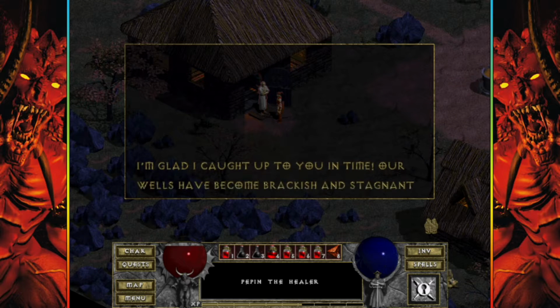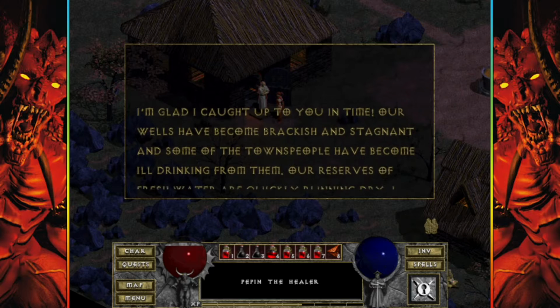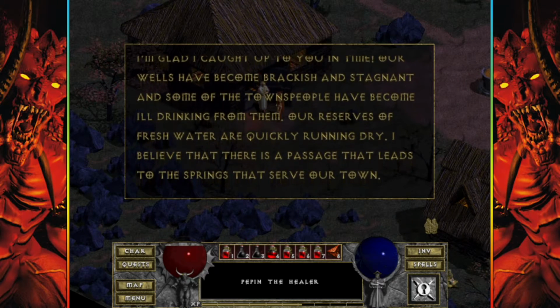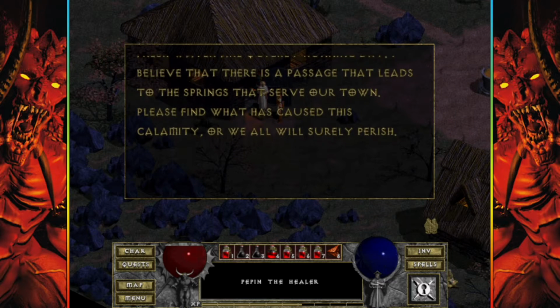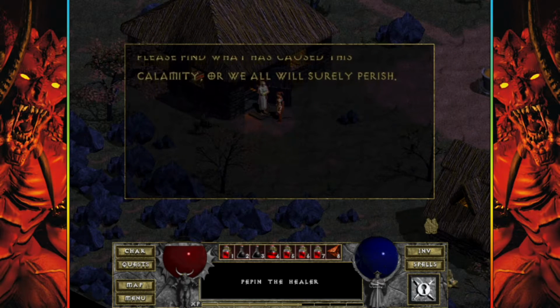I'm glad I caught up to you in time. Oh yeah, quests. Our wells have become brackish and stagnant, and some of the townspeople have become ill drinking from them. Our reserves of fresh water are quickly running dry. I believe that there is a passage that leads to the springs that serve our town. Please find what has caused this calamity, or we all will surely perish.